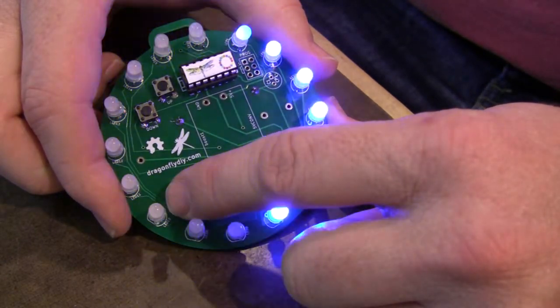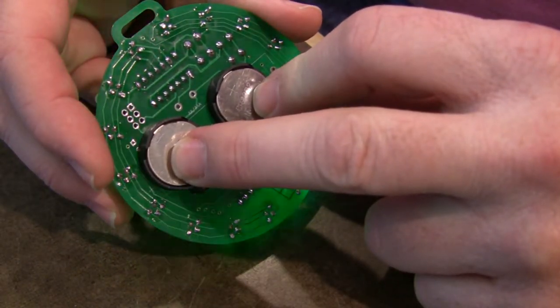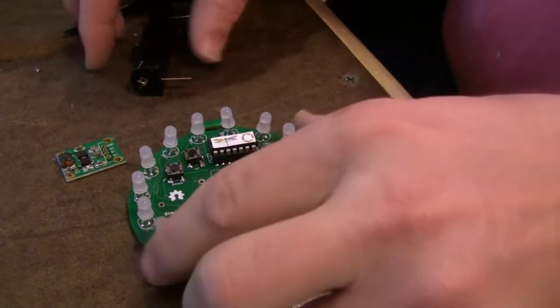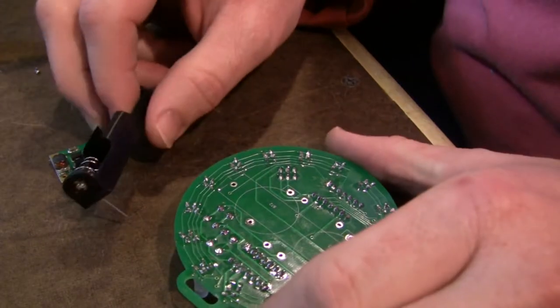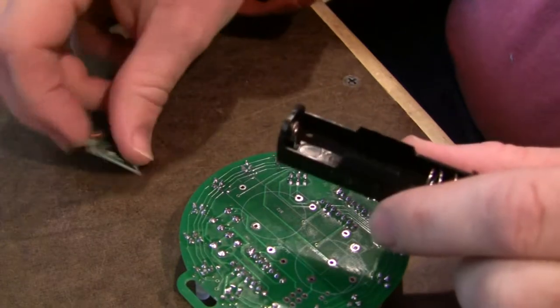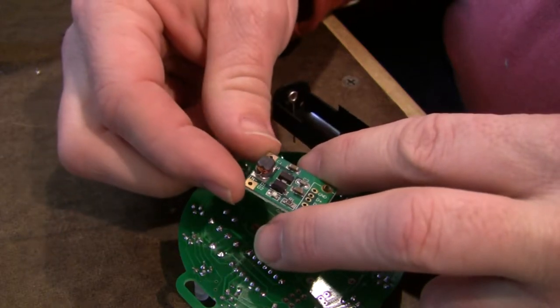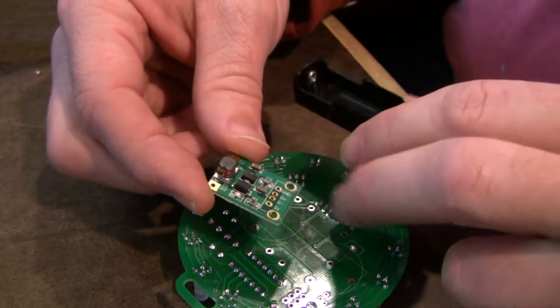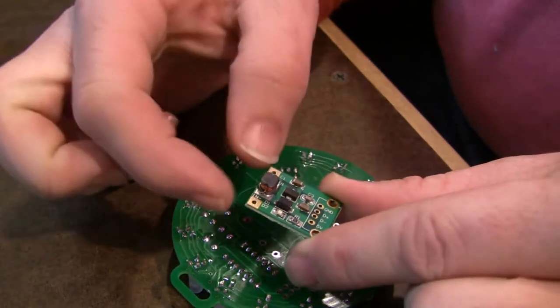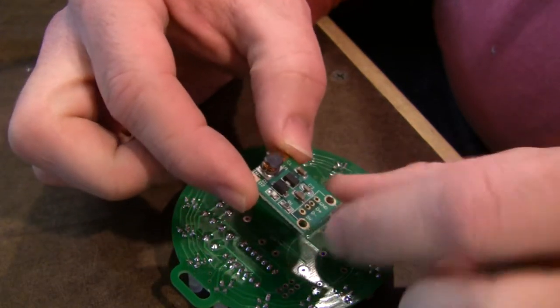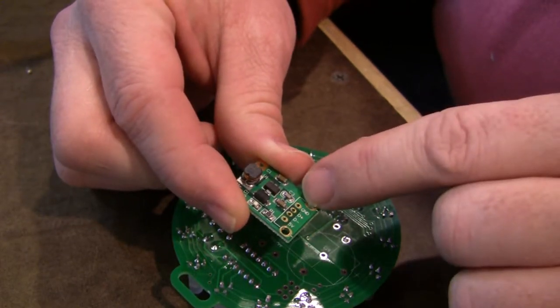Now I'm going to do the more power Scotty option, where we replace these two coin cells with a double A cell. If you're going to be using the more power Scotty option, you will have one of these little power converter boards. This takes anything from, I think, one to five volts and converts it up to five volts. The input power over here, there's one that says in minus and in plus. The output, this is designed to take a USB plug, but we're not going to use that. It says five volts and ground there. Those are what we're using.